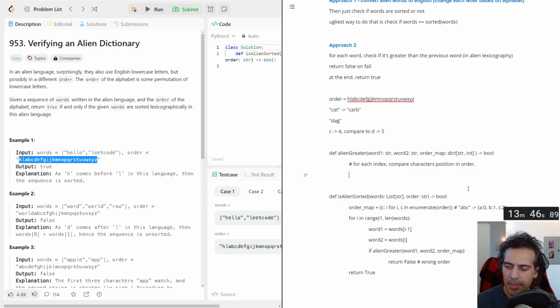Okay, that'll make it a little bit easier because now it becomes an O of 1 approach rather than O of K for the length of order, which is also O of 1 for order being a fixed size of 26. This just feels a little cleaner and scales better. Okay. So for I in range, the max of the length of word 1 and length of word 2.